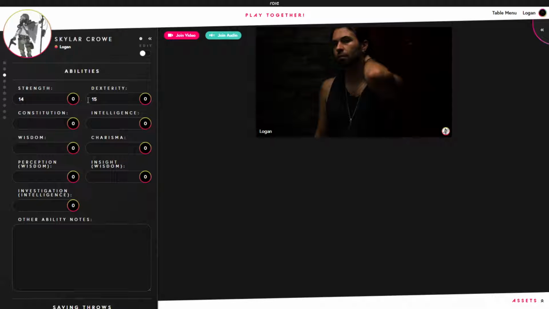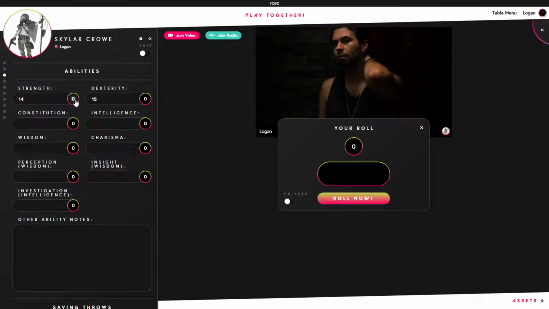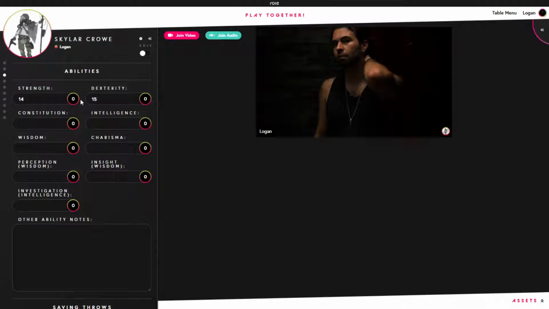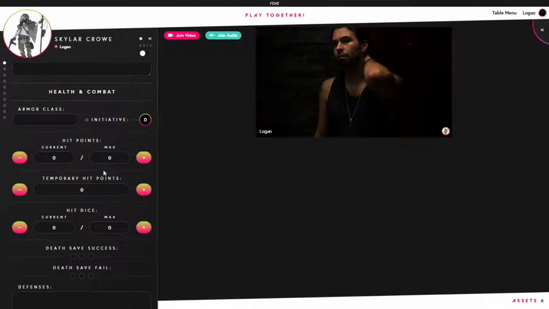What if I want to add something else to them? Well, if I go to click on them, I can't edit them right now. They just open the dice roller. Because again, they're dice buffs, which would automatically get added to my roll. If I want to edit these and change the stats on my sheet for these, I can click this edit toggle up here. It's important to remember that if you ever encounter something on the sheet that you want to be able to edit but find you can't because it is interactive, whether it's a buff or a target number or something like that, you can just click this edit toggle and you'll see that they go into this gray state. The gray state means it is now editable.